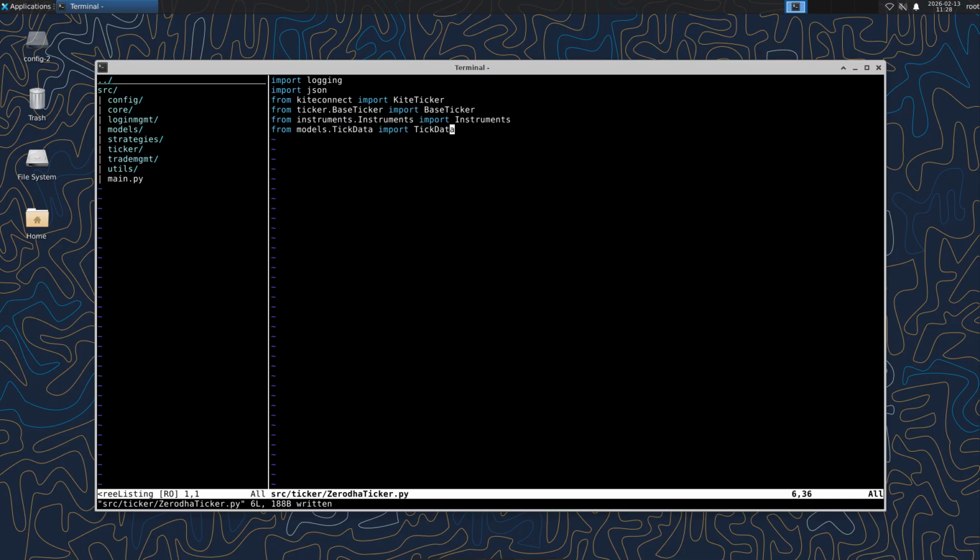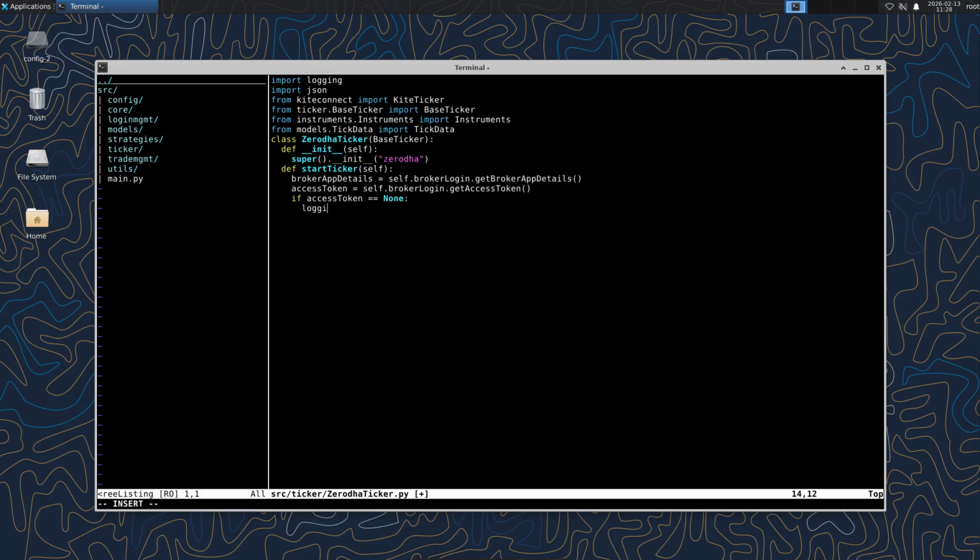This set of imports follows the same project pattern you've already seen. Modules typically combine logging plus a broker SDK client, the appropriate base interface, domain models, and helper metadata classes, while differing from the Kite Connect using modules by specifically depending on the streaming client and the tick data normalization type needed for live tick ingestion. Zerodha ticker is the Zerodha-specific implementation of the base ticker contract that wires live market feed, instrument metadata, and login state into the framework so Trade Manager, strategies, and tests can receive normalized ticks.